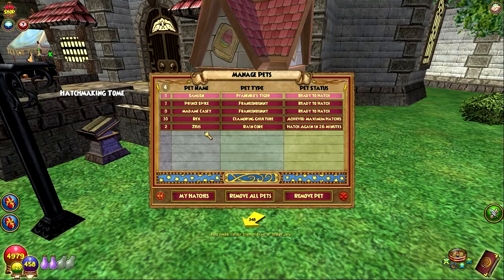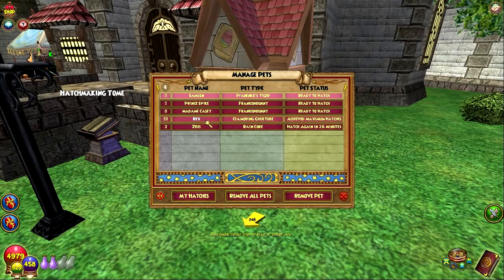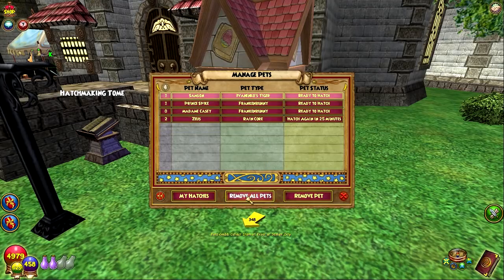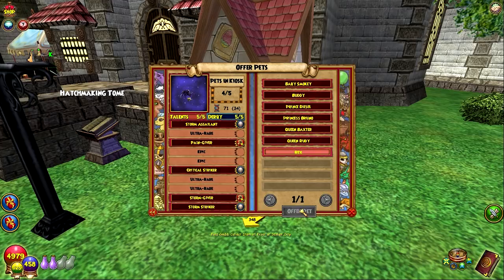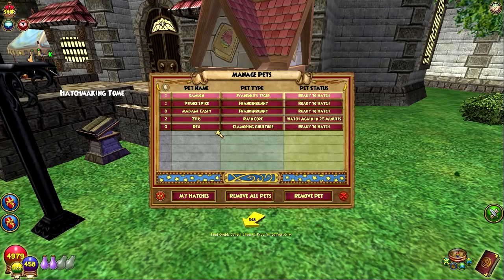Everyone likes to hatch with my pet Rex, which is my critical and damage pet, and this one is at 10 hatches. So the only thing left for me to do is remove this pet from the kiosk, and what I can do is go over to manage, then offer pets, click Rex again, offer pet, and there you go. It's back in the kiosk. Let's go to manage pets again, and Rex is ready to hatch.